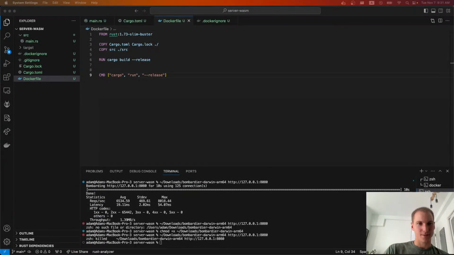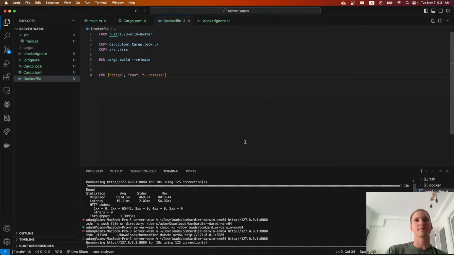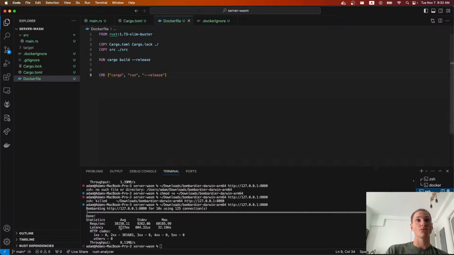So unenjoyable. Where's privacy and security? Oh my god. Okay. A long time just for this dumb answer. What? So that's less than half as good, but still significantly better than the WebAssembly.